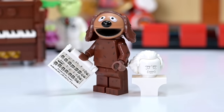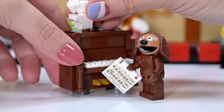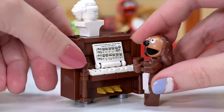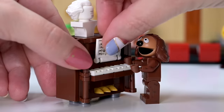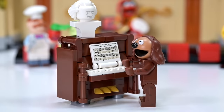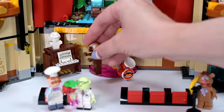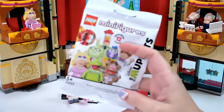Look at the detail in that printing on his sheet music. So I'm just going to fix this piano, and now it's actually back to the way it originally was designed with a little slant down the bottom, and that will sit. Oh, hold on. That should sit his music nicely. Oh my gosh. Kind of, as long as I don't bump it too much. I have to figure out a way to make that a bit more secure. Oh my gosh. Let's put this down in front of the stage, an orchestra pit. We need one.